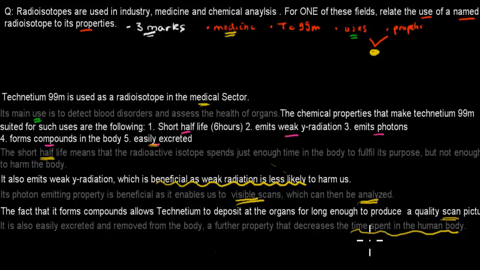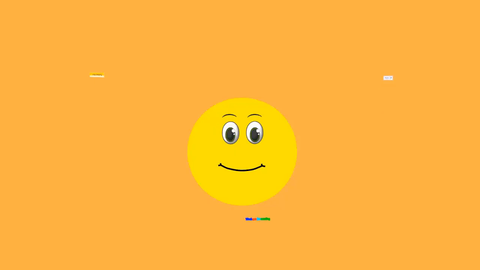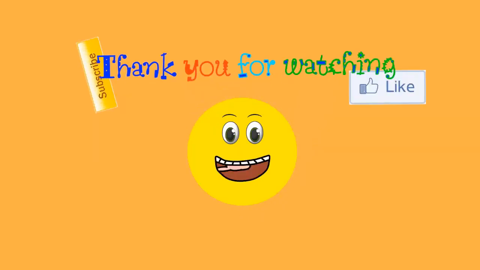Now these were some of the actual properties and how they relate to the uses. This is worth three marks, you don't have to mention all five. If you just mentioned two or three, you will get full marks, especially if you've given that introduction earlier. The main part of this was combining the uses and relating those to the properties. I hope that was useful. Thank you for watching.